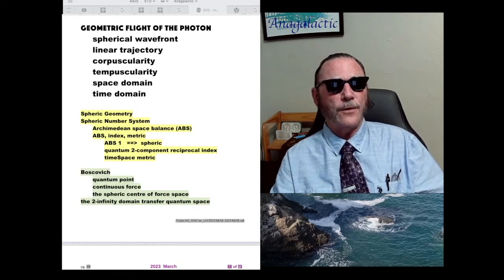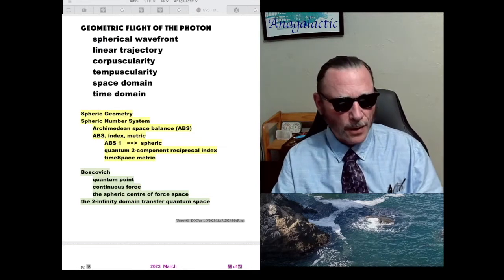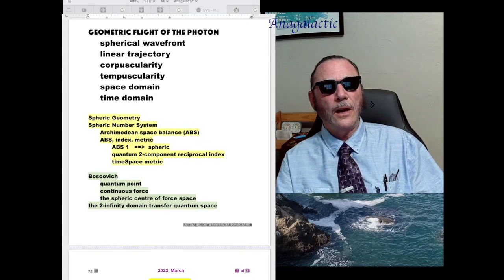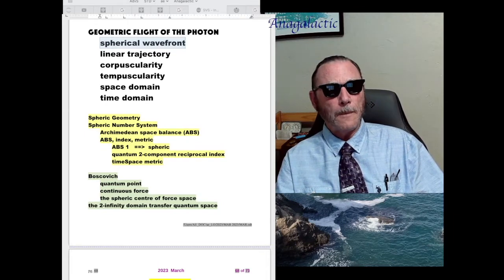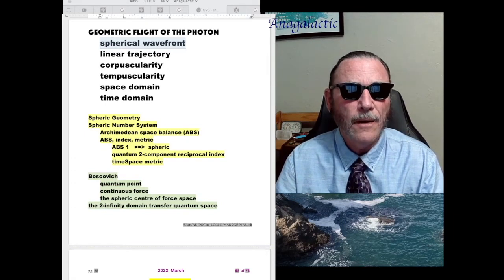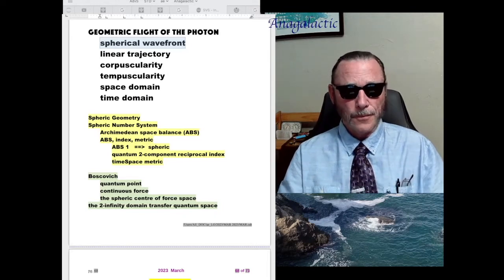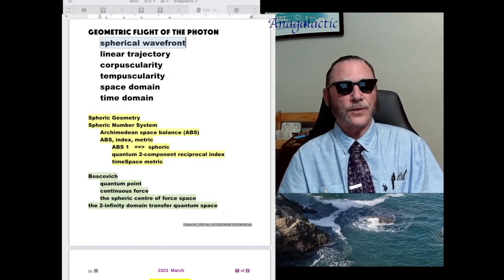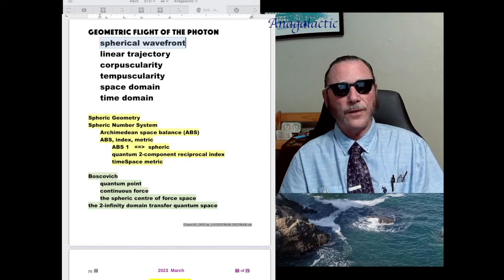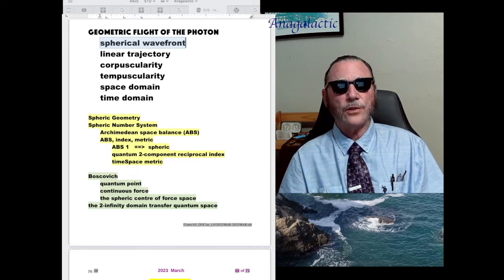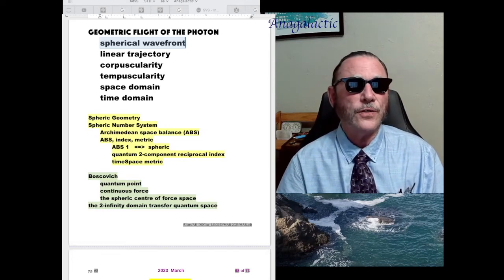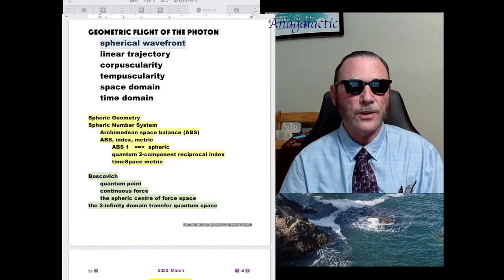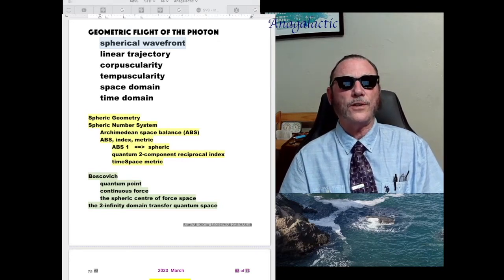The geometric flight of the photon. The first thing you have to know, just so you have something to think about as we talk about this, is that a spherical wavefront is exactly what that says. It's a sphere. And so what is a photon? The first word that should jump into your mind, it's a sphere. What kind of a sphere is it? It is the strangest sphere you've ever heard of, but it is a sphere. You must bear that in mind. Christiaan Huygens proved it. It is accepted in physics. There's no reason to question that.